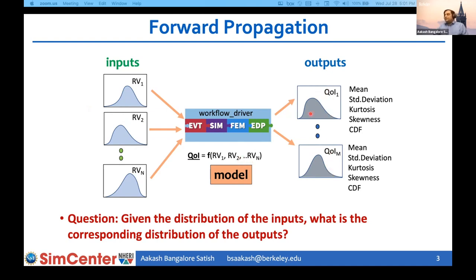So thus we get a sample from the distribution of the output quantities at the end of the forward propagation exercise. In HydroUQ, we report some statistics of the output quantities to describe the distribution of the outputs. And we can also visualize the entire set of samples, not just the statistics, from the output quantities.